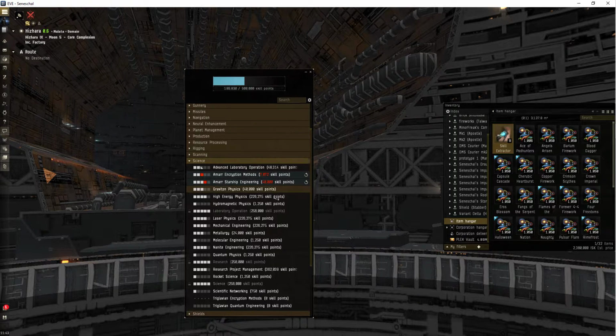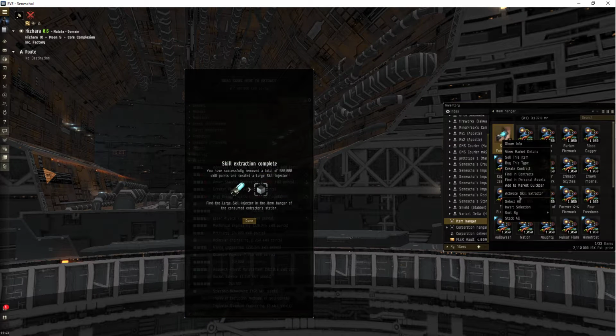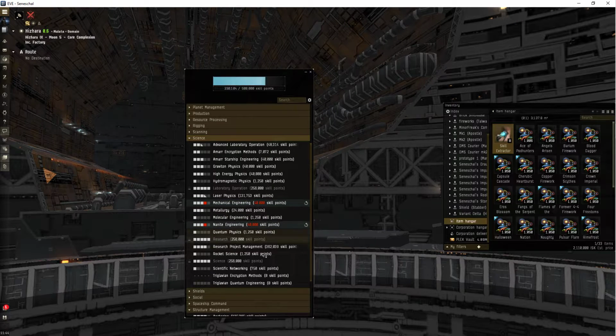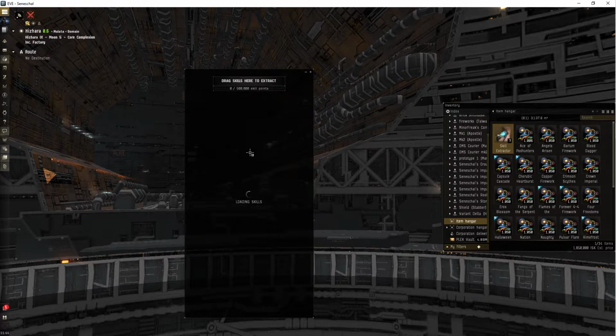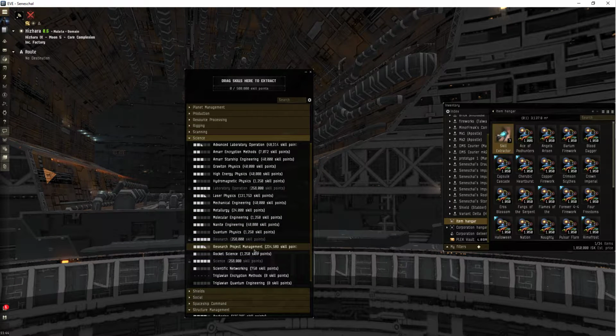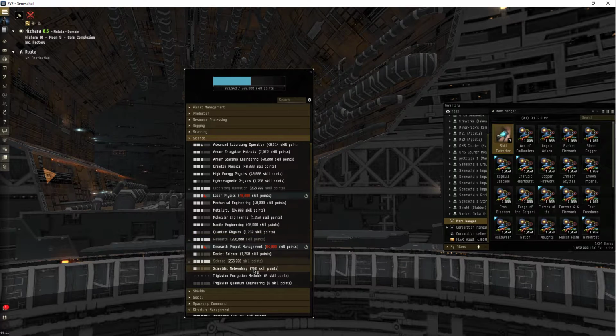Definitely don't need that. I don't need that. Don't need that. Oh, yeah. Yep. Wow, I sure spent a lot of crap. Amazing. I could do this on Tranquility, but I'm kind of a pack rat. Most of these skills now I'm just using for database research. They're research agents. They're nothing to do with blueprints. They're one of the stupidest passive income sources the game's ever invented and ever will invent, I think.